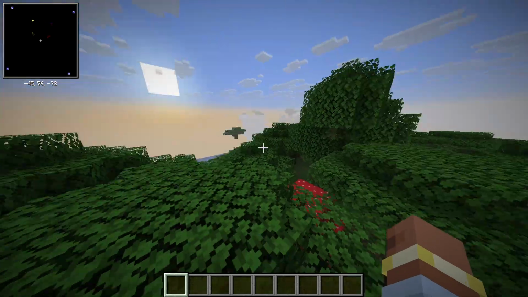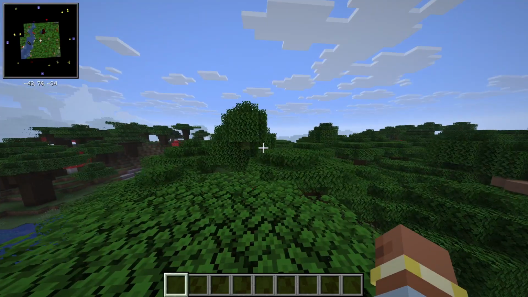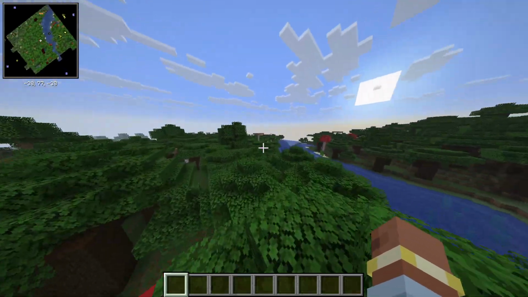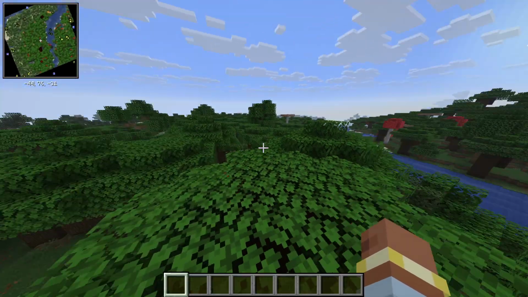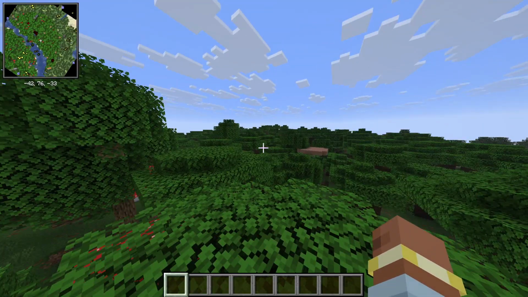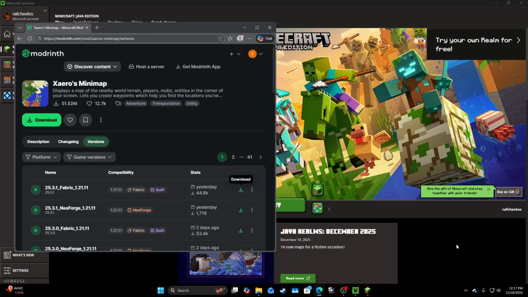All right, so we're loading up, and now you have the mod you selected. So I selected minimap, right? And now I have the minimap in the top left corner of my screen. That's my mod, and that's how you actually install mods, guys. You have officially downloaded mods. Now, if you want to download shaders, because I'm also going to show you guys how to download shaders.